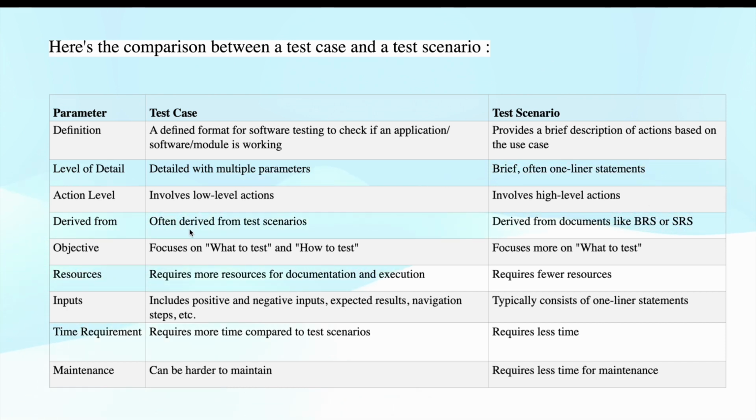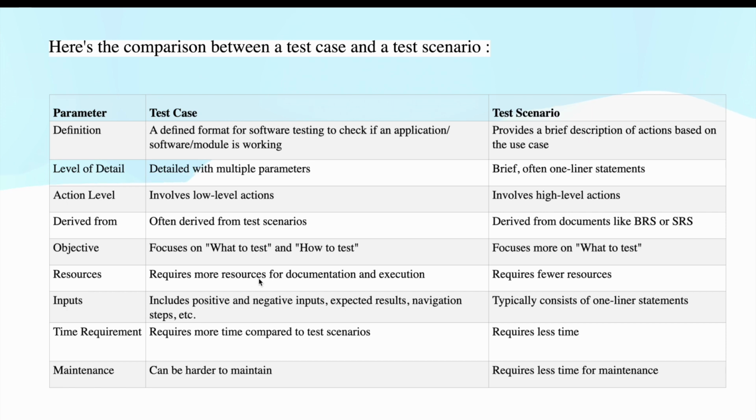Test cases are often derived from test scenarios, while scenarios are derived from documents like BRS, SRS, like the business requirement. First we will be creating the test scenario, then we will come to test cases. What is the objective? Test cases focus on what to test and how to test, while scenarios focus more on what to test. Test cases require more resources for documentation and execution, scenarios require fewer resources.